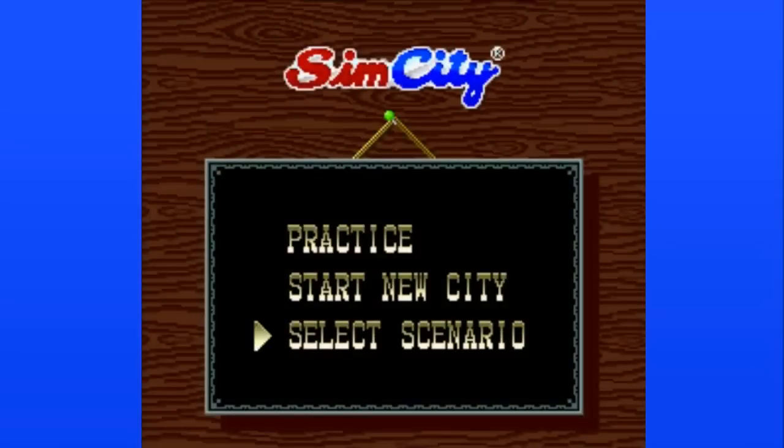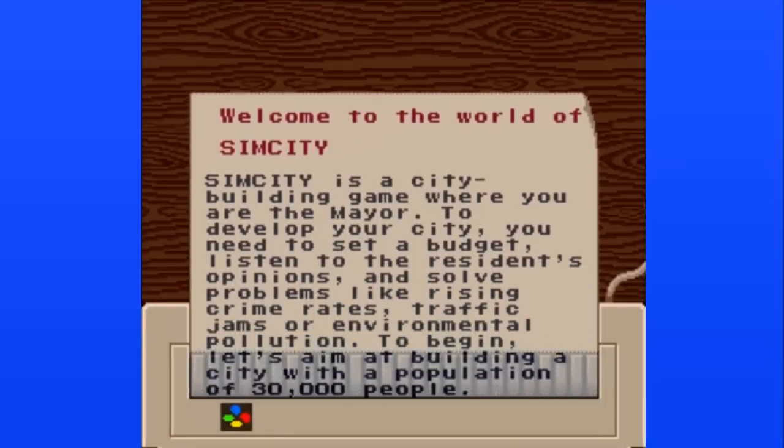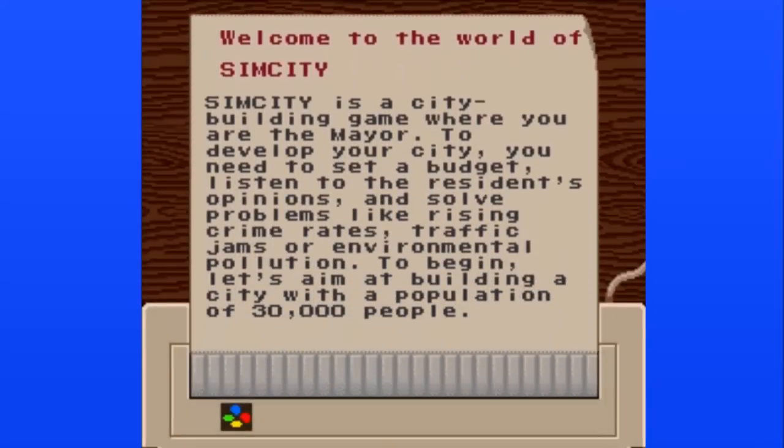There are three options to choose from in this game. We have a tutorial mode, or a practice mode, that is. We can start a new city, which means we can just pick any landform we want and kind of freestyle it. Or we can select various scenarios. Since this game has a lot of information behind it, it's easier if we go through it kind of piecemeal. So what I'm going to do is select a practice city. And welcome to the world of SimCity.